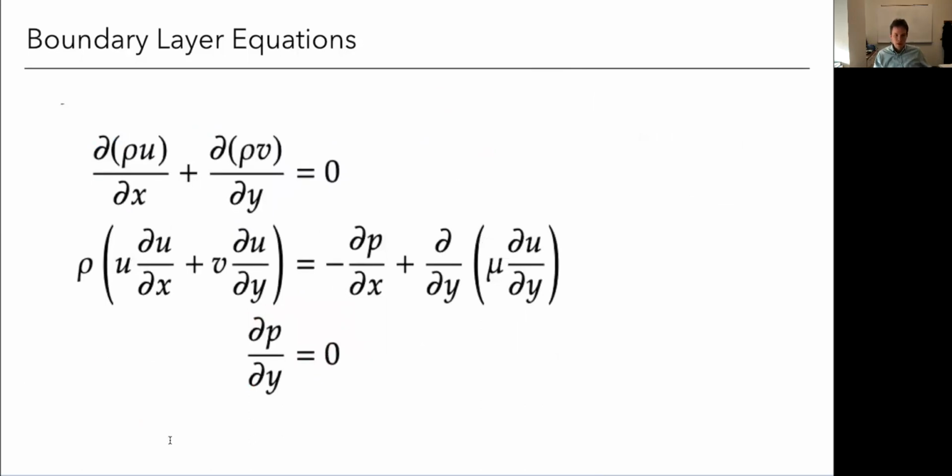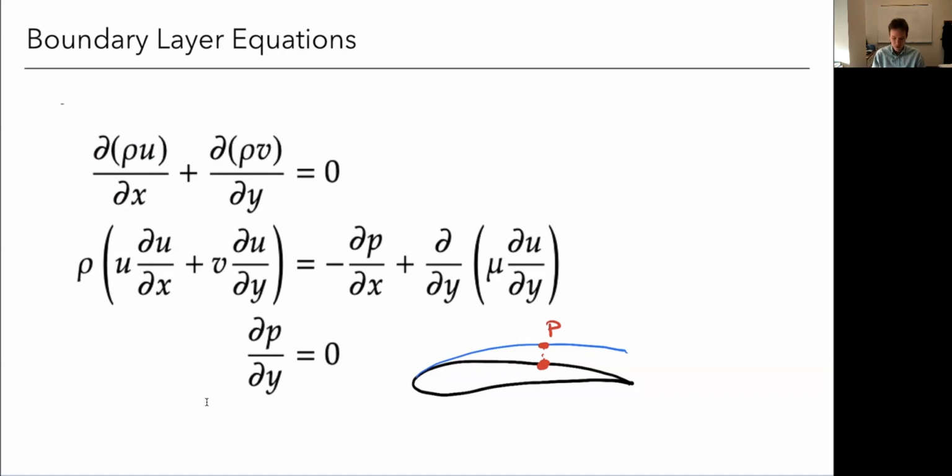Okay. Well, that leads us to another interesting insight. If we think about physically what this means, the pressure does not change in the normal direction. So in other words, and I will greatly exaggerate my boundary layer, this is my boundary layer. That means that the pressure that I compute here in my inviscid solution just outside the boundary layer is the same as the pressure on the surface, that just transmits through the boundary layer without any change in the y direction. That's actually very fortunate.